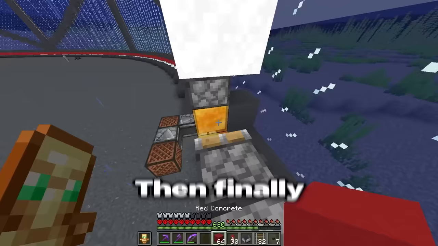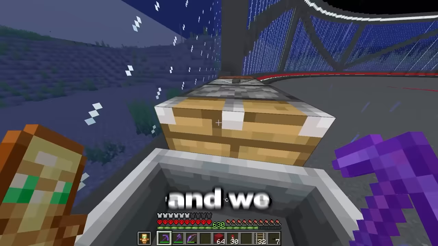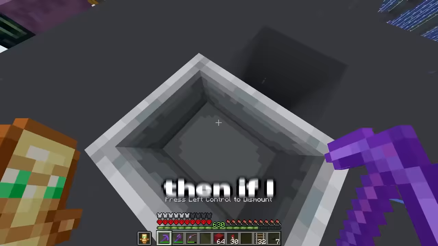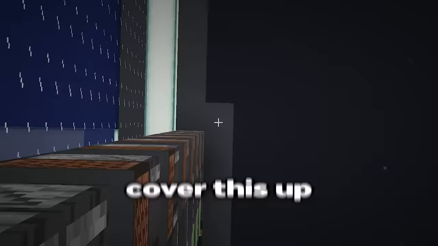And then finally, boom, boom, boom. Break this, and we should be good. Let's give it a test. Works. Then if I go back down, just hit this button and we're good. Awesome. Okay, now the next course of action is just to cover this up so it looks nice.